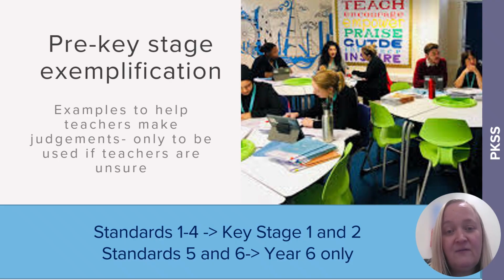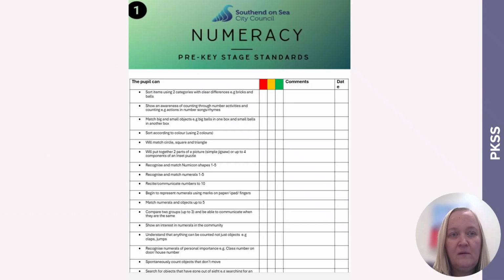In Year 6, Standards 5 and 6, guidance on how to use these is on the government website. The Specialist Teaching Service has created a developmental scale to support each pre-key stage standard as well as 2 additional standards, independence and science. Here is an example of that scale for numeracy.